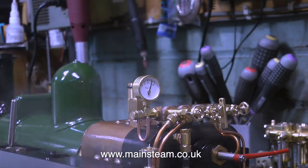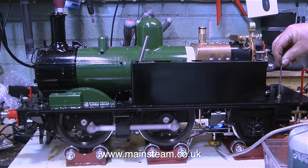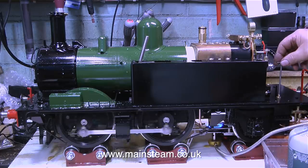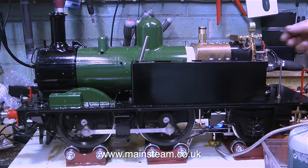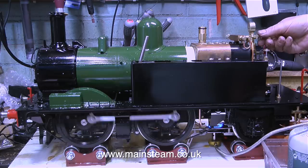I'm not impressed with this whistle valve. It's very leaky. They have got worse over the years, but it's because the pipe to the whistle is very, very small. It's an eighth of an inch diameter pipe. I think what I'm going to do is put an O-ring in and around the push rod inside the valve that operates it. I'll make a video about that because they always leak. They've always leaked for years. This is the way they've been and they've never been altered.